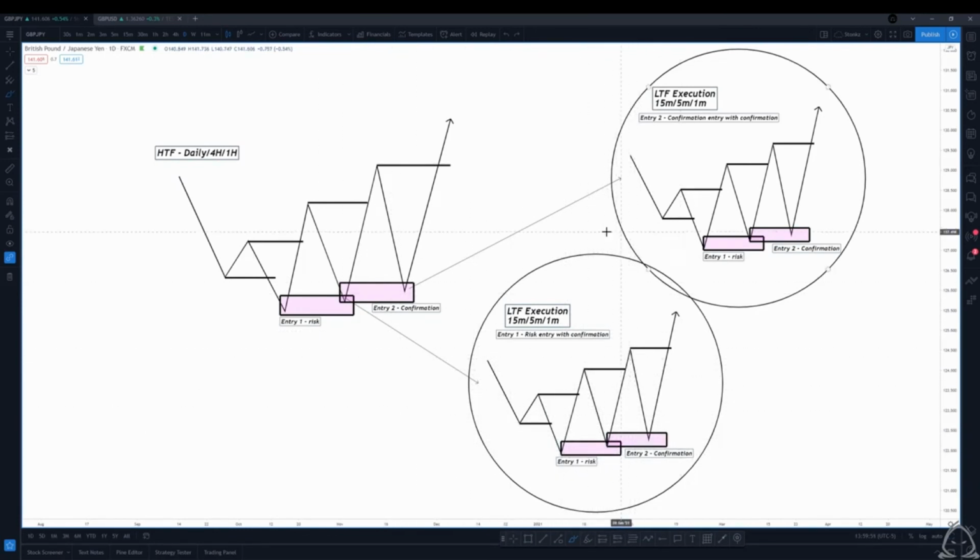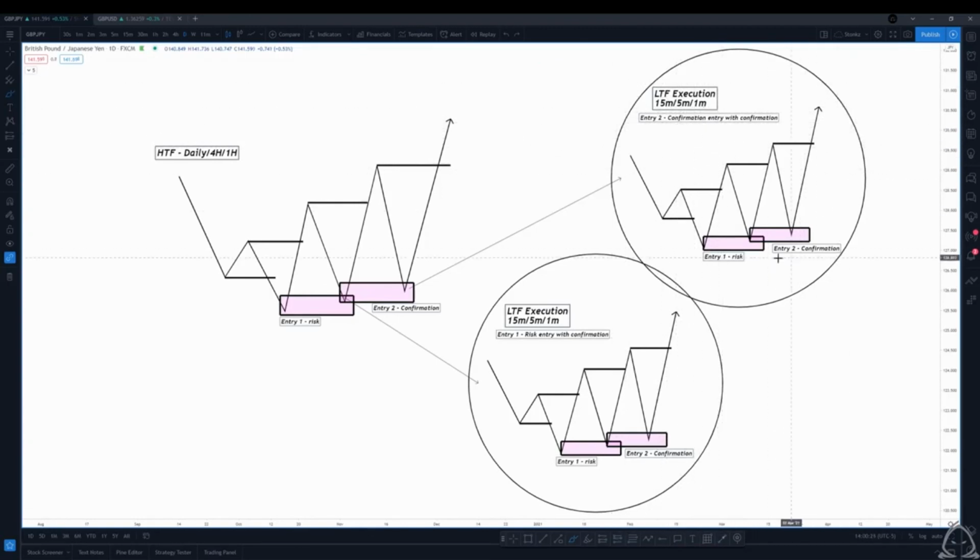And then second entry that we can do, again, is we wait for price to break structure on that higher time frame, come back down to another point of interest that has been created, creating bullish order flow. We're seeing higher highs and higher lows forming. And again, instead of putting a limit order on this higher time frame point of interest, we can drop down to our lower time frame execution time frames, 15-minute, 5-minute, 1 minute, and look for a confirmation entry.